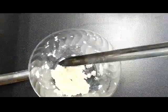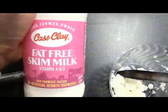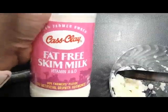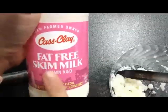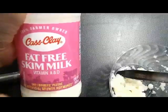Remember to use skim milk. So that's maybe the most important thing. Use fat-free milk because if you buy milk or have milk with fat, the fat will interact with the reaction and not allow the glue to form.